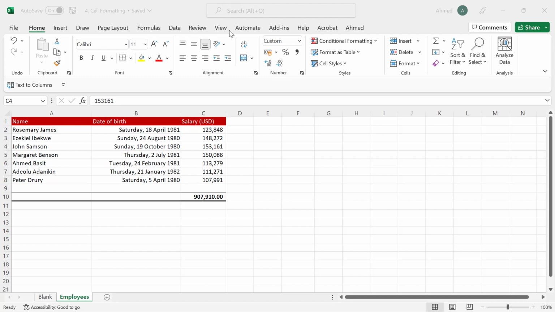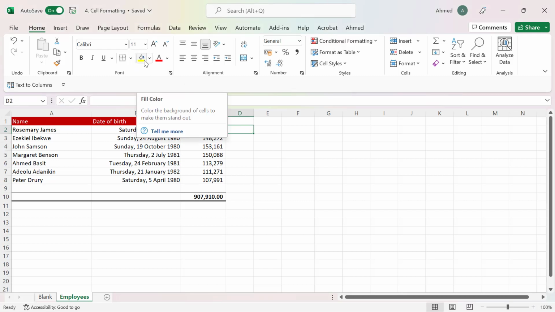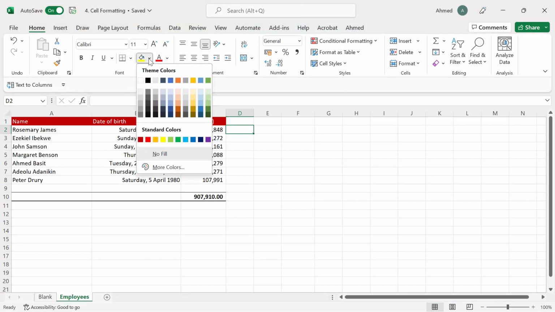So for example, if I want to fill a cell with a color, right? So I could just go to where I have the fill and I could click on the drop down to select or to pick any of the colors that I wanted, right? So basically, using this is what I refer to as using the front end options for formatting based on what is being presented to us in the Excel tabs ribbon, right?